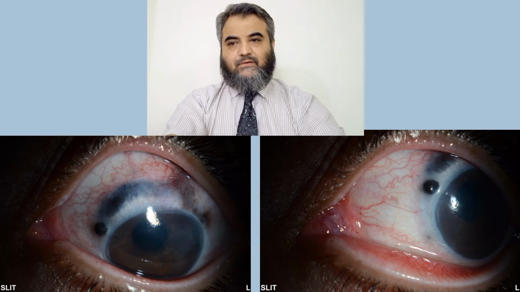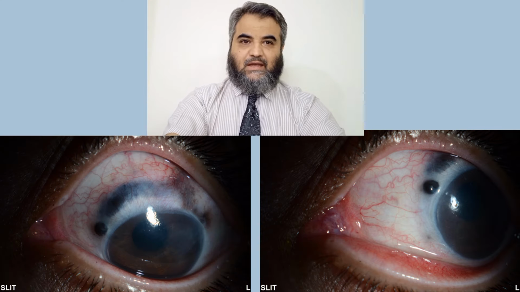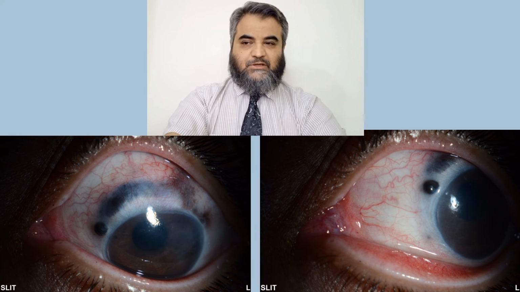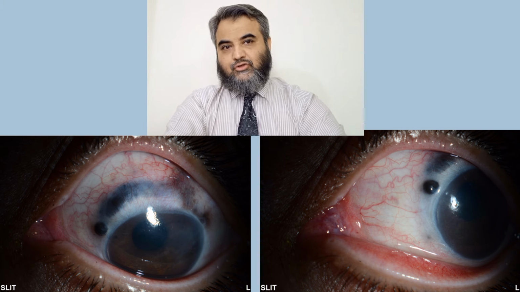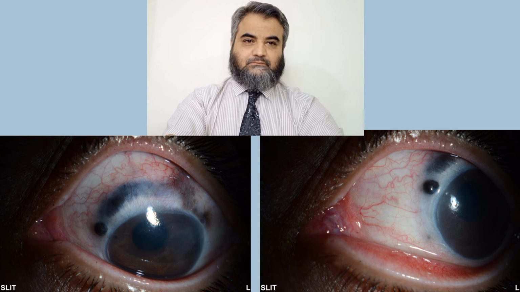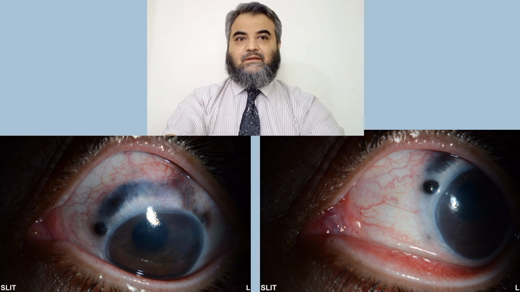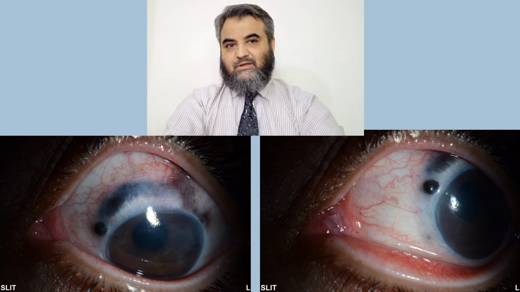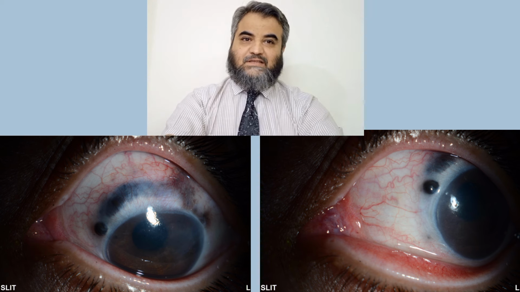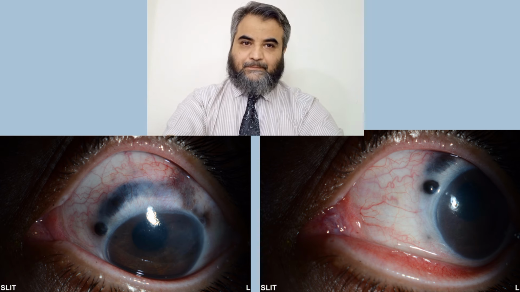Some other photographs of ciliary body staphylomas and scleral thinning, especially occurring along the superior limbus, and the uveal tissue is bulging out of this. So now we can say that because of repeated inflammation, the sclera is undergoing necrotizing changes. It is melting towards that side, we can say.